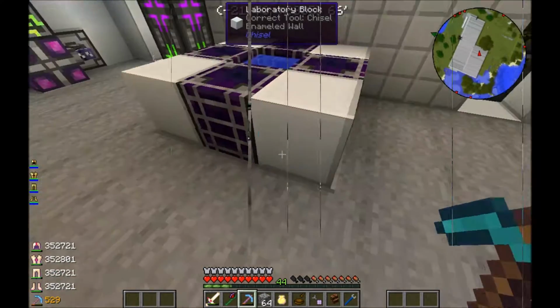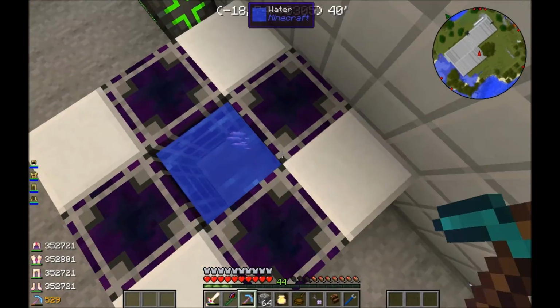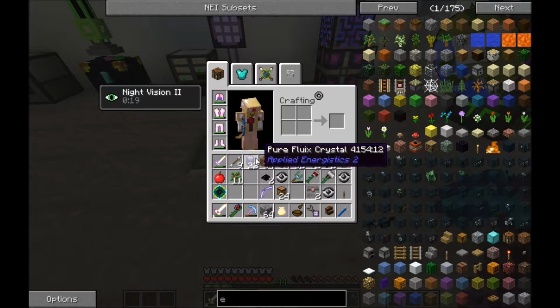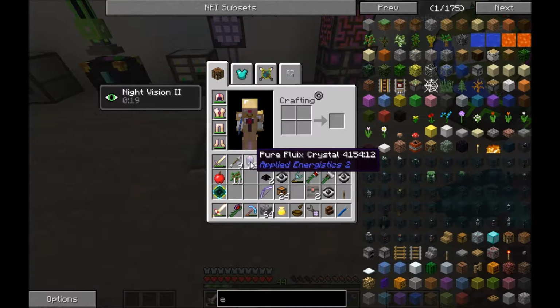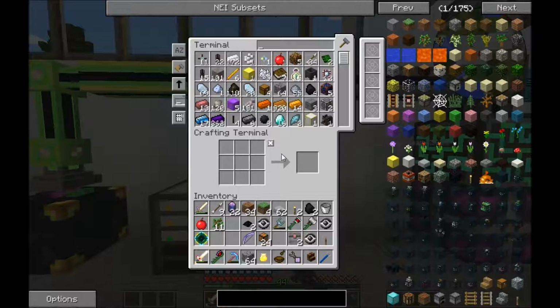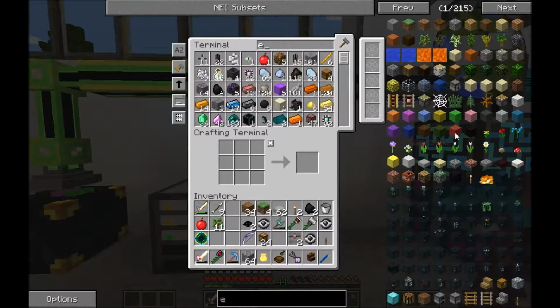Let's check back on our seeds and see if they're grown. Oh, there, cool, sweet. So all you do is jump down in the water, it doesn't hurt you. And as you can see, we got 22, so it is 1 per seed. But these are all the pure ones and not just the standard ones. So let's throw those into our AE system. Awesome.